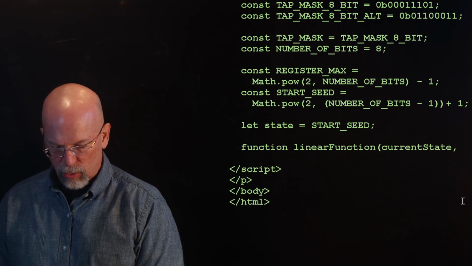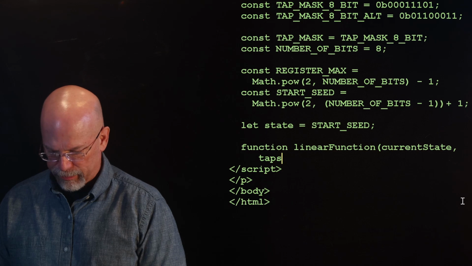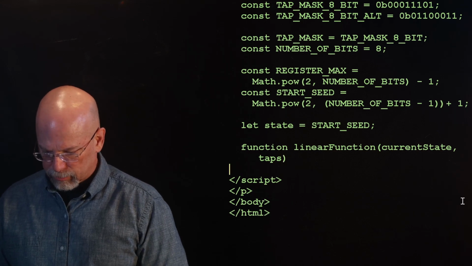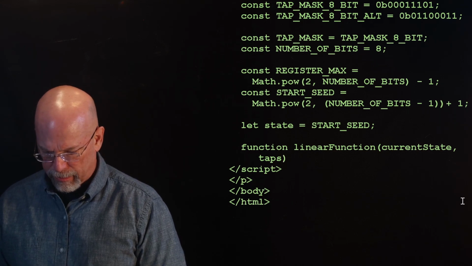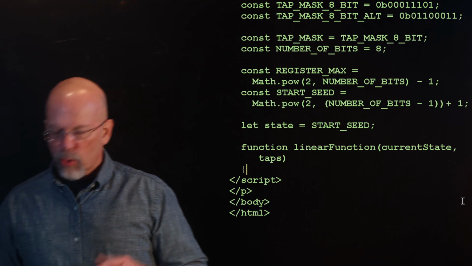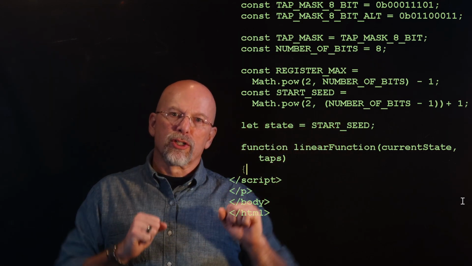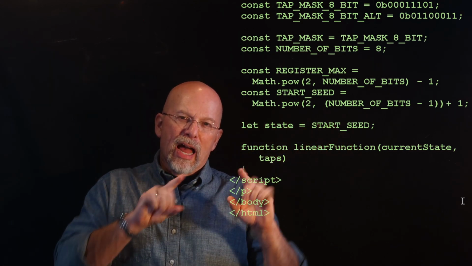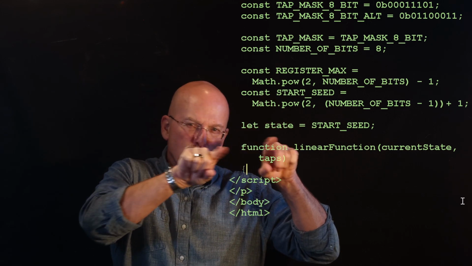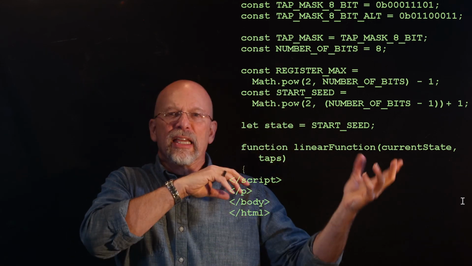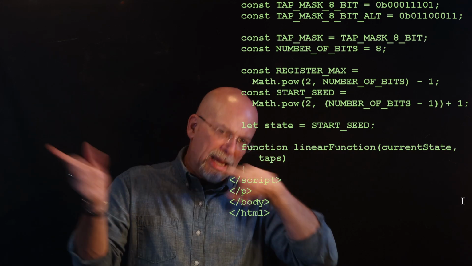And it's also going to require the taps. So this function is going to look at the current value that's in our shift register, figure out the bits that are going to be pulled from that current state, exclusive OR them all together, and give you the result.